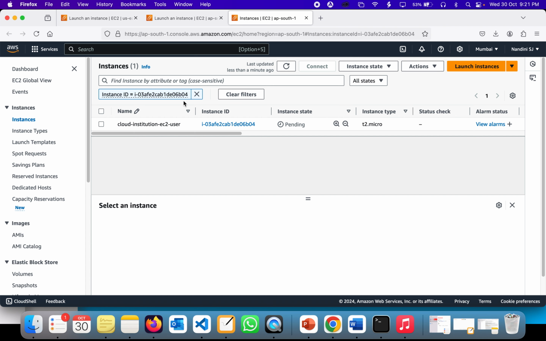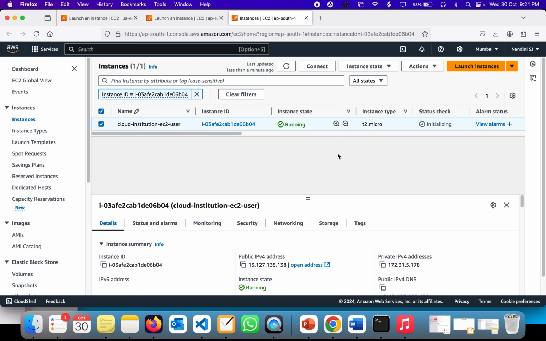If you can see here, it's pending. It'll take some time for this machine to provision. It's just in a pending state.